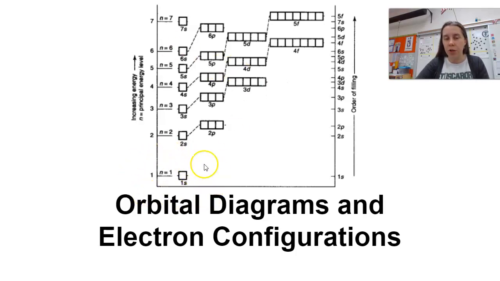So in the very first energy level, we just have a very simple configuration, and then as we move up, it gets more and more complicated for each level. All right, so an orbital diagram is going to allow us to show where the electrons are located within each of those levels, and then the electron configuration is kind of a code that tells us what's going on in the atom with where the electrons are.